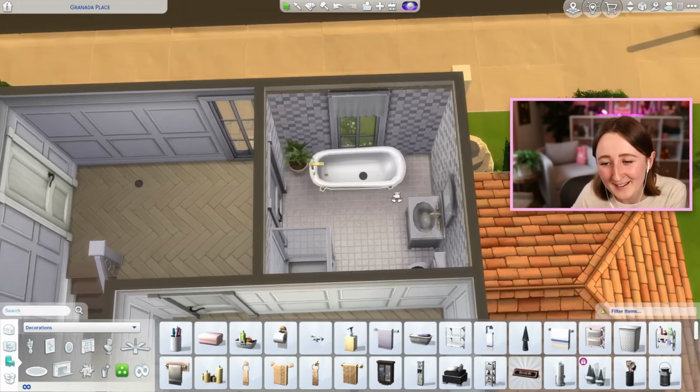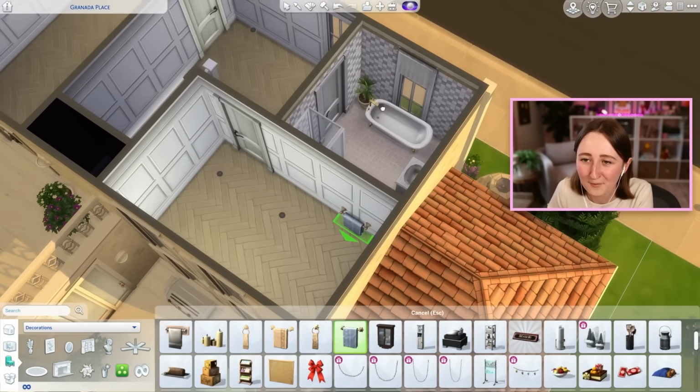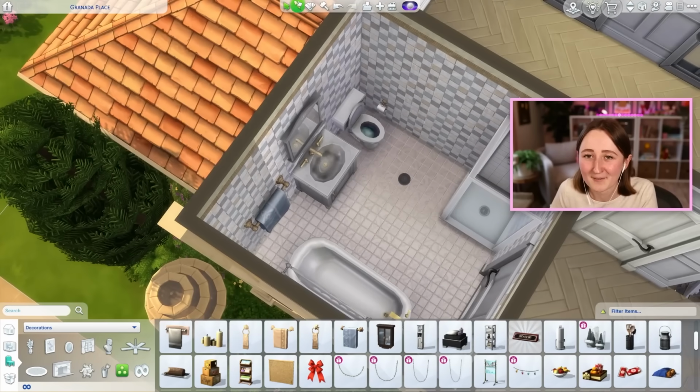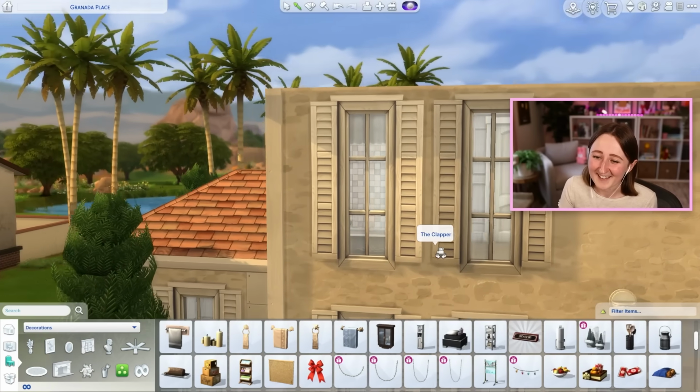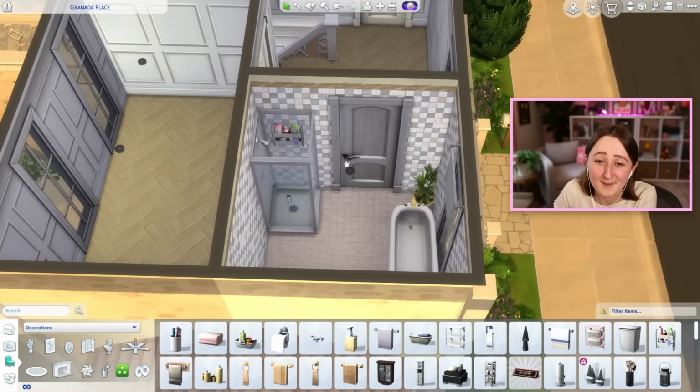Thankfully, your Sims do not get embarrassed and nobody can look in windows, so no one's gonna see them taking a bath right in the front of the house, right in that giant window. I mean, that's just bad. That's so bad. In real life, that would be a disaster, but it's just The Sims, so it's fine.